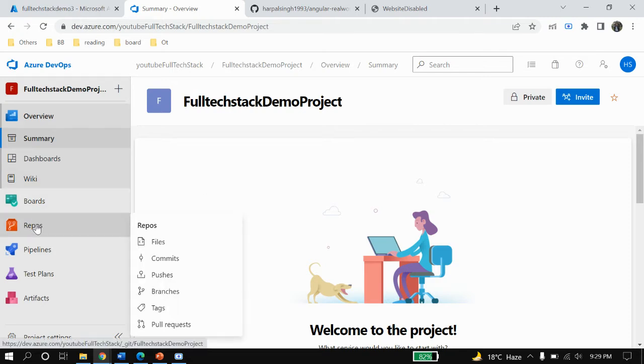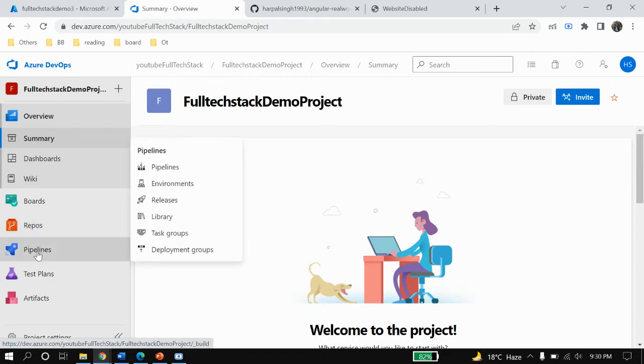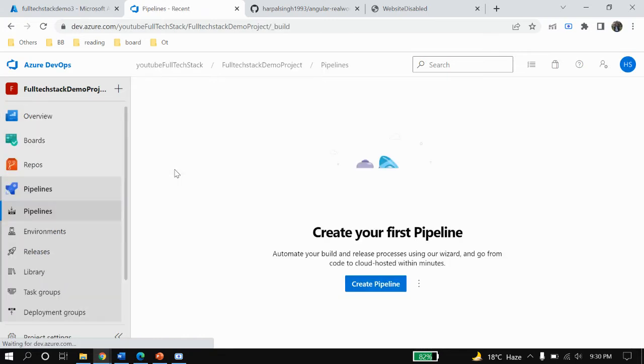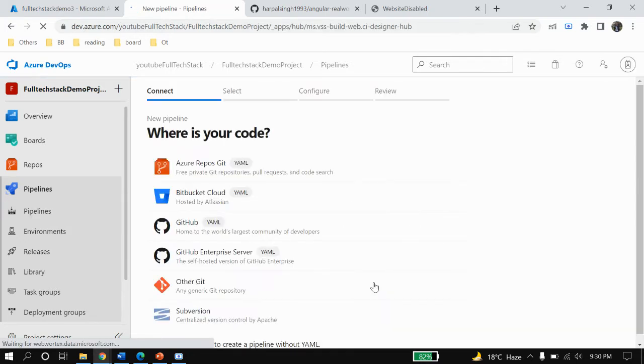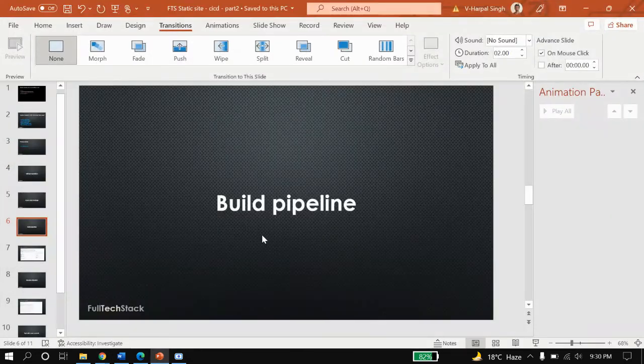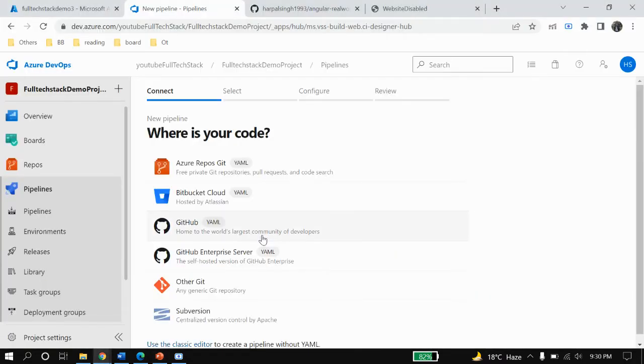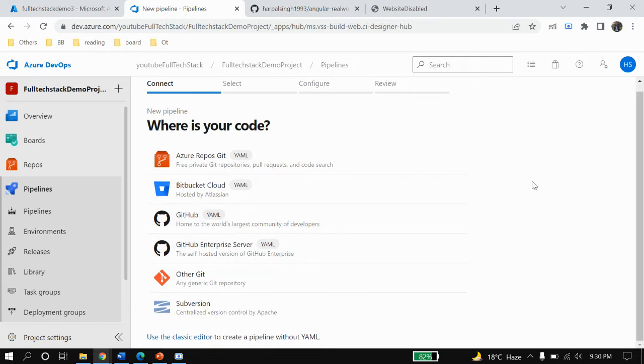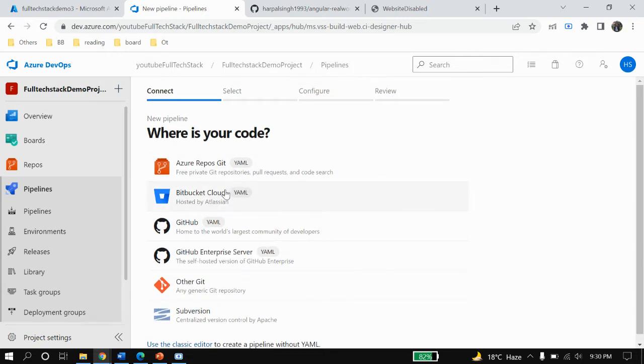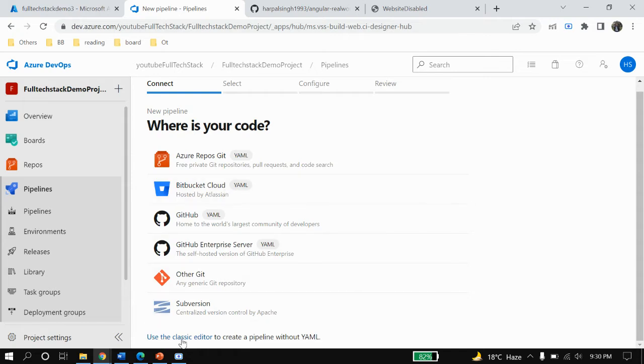Now we have to create the pipeline. So we will go to pipelines, and in pipelines we will create a pipeline. Create pipeline. For now, we can create it from GitHub here.